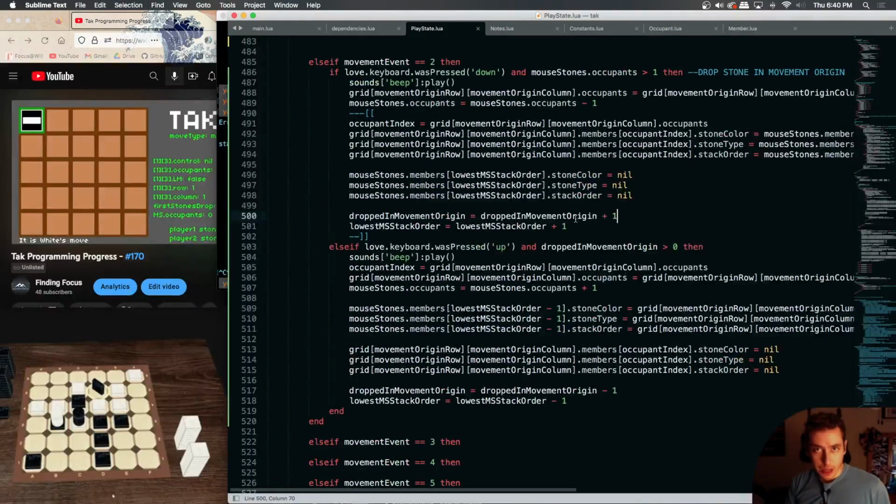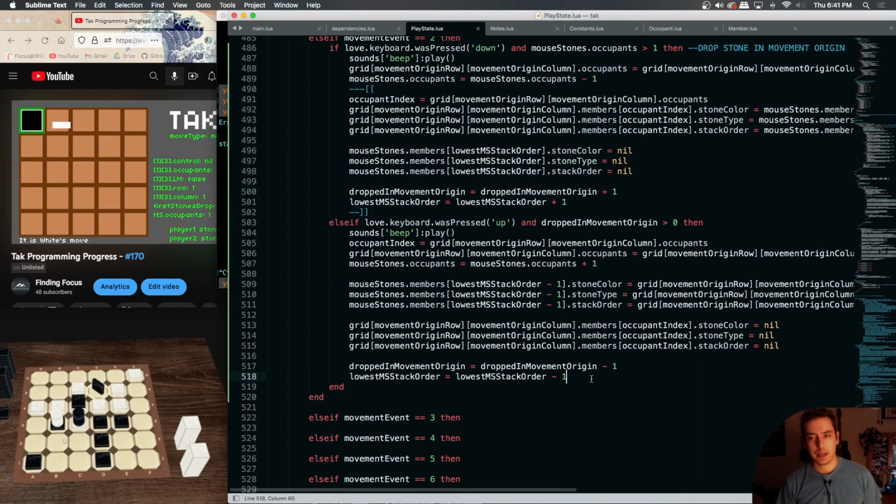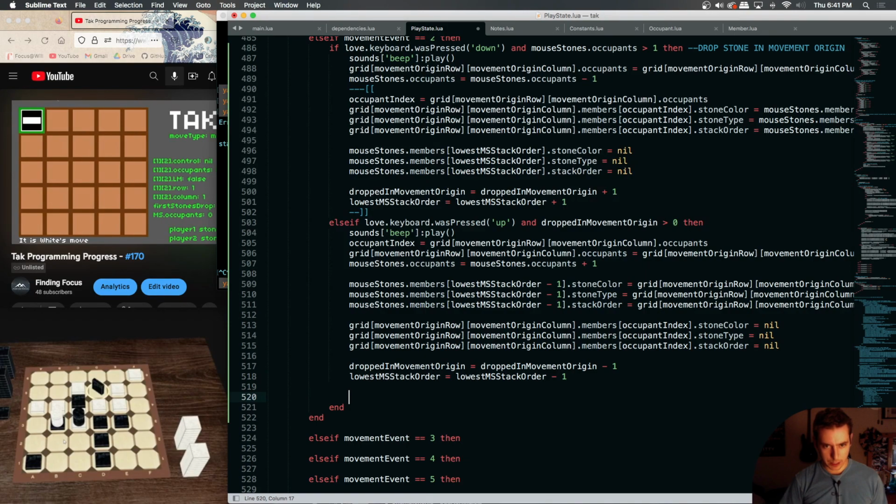Okay, so it looks like we're able to drop and pick up stones. Only able to drop one less than we have, and then only able to pick up what we've dropped. So now we need the enter logic.